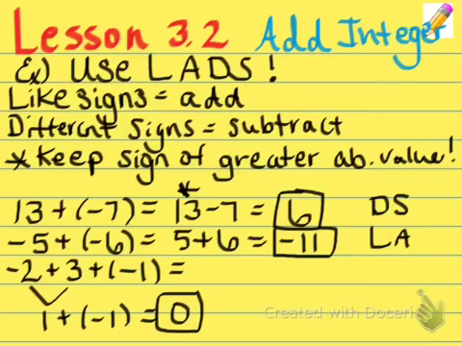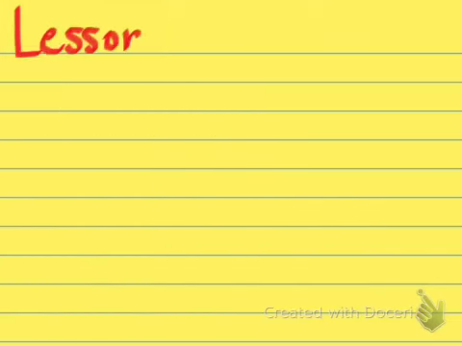Remember, when you add two negatives, your answer also has to be negative. Like signs, you can add. So -11 would be the answer for -5 plus -6. Now here's a problem where there's more than one operation following your PEMDAS. -2 plus 3, answer is 1. 1 plus -1, that makes a 0 pair. Okay, you can always do extra practice problems from the book or self-check quizzes, whatever you need to practice.